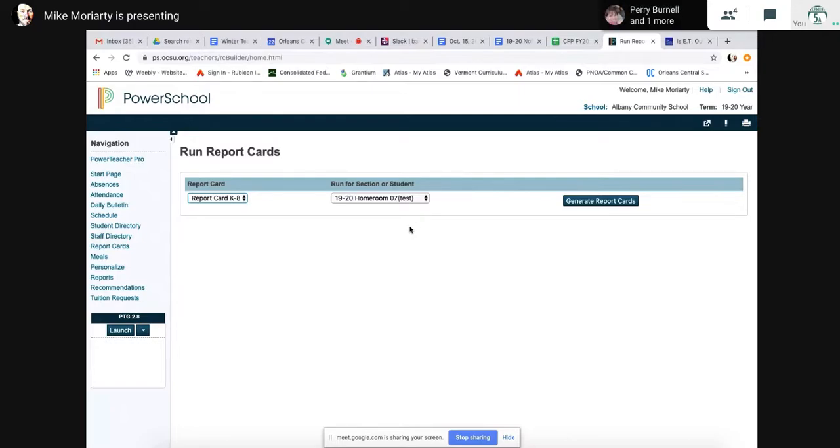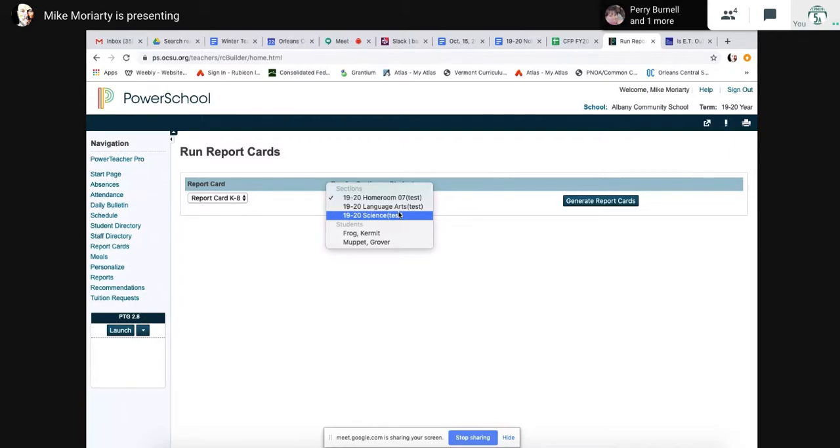Perry, do you want to quickly just talk about the difference? In the past, when I've just gone right through homeroom, it's pulled up everything. And it seems the same if I do language arts and science. It doesn't seem to matter. Is that true or not? In your case, because you have those same 2 fake students in all your classes, it doesn't matter which you choose.